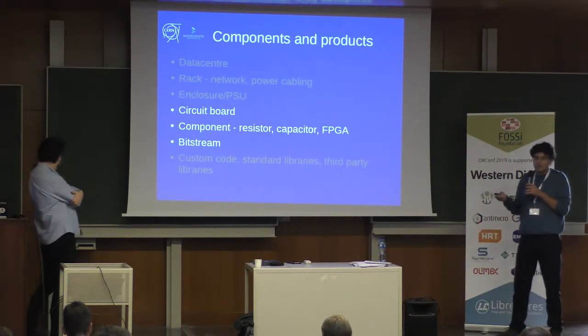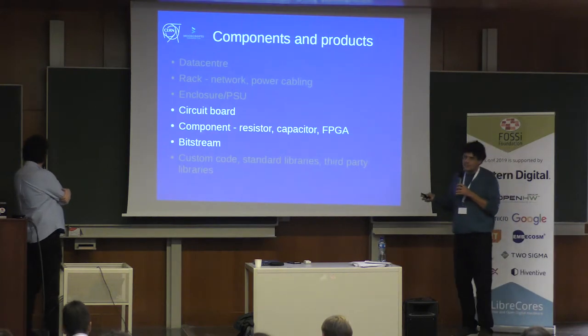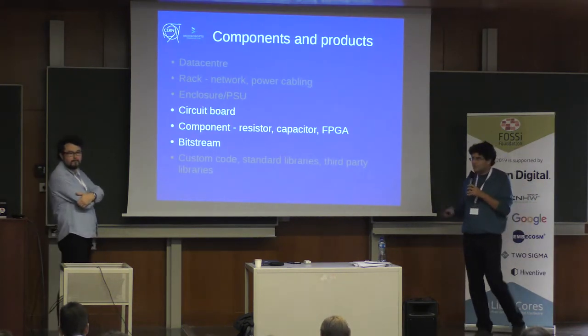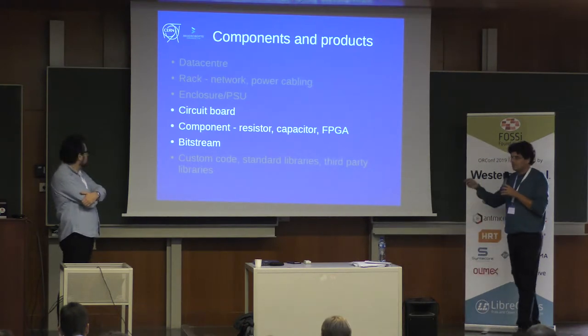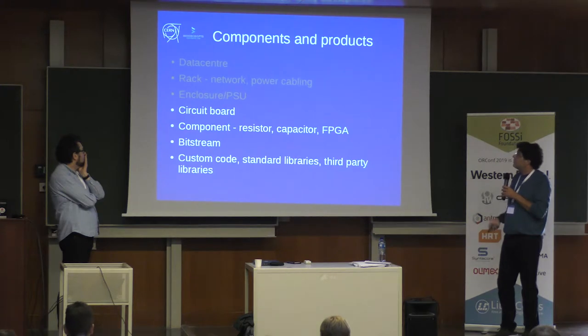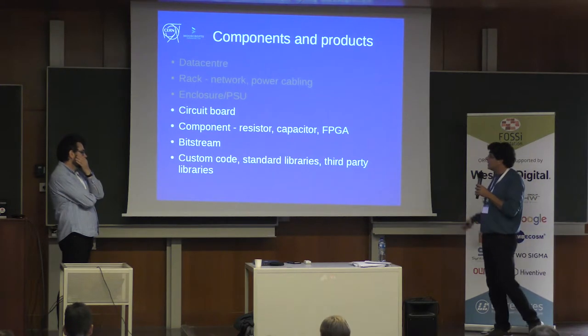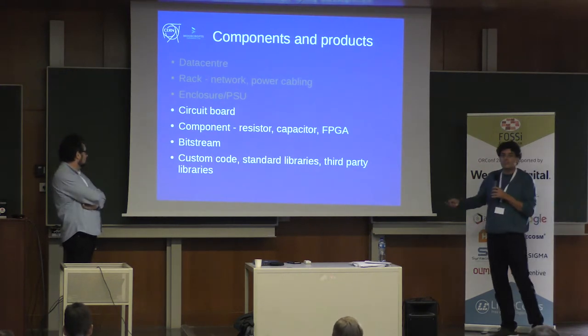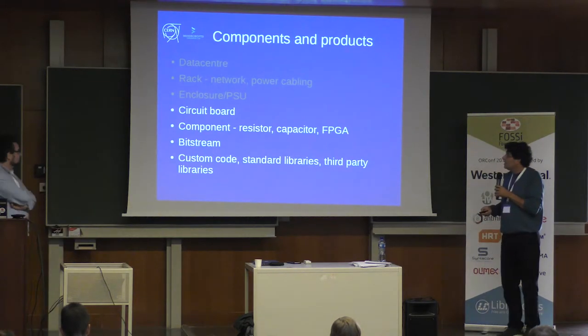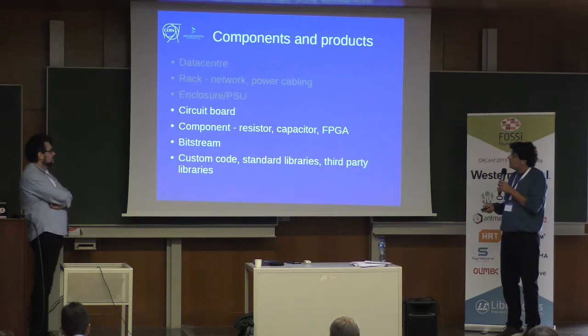Okay, so the point I'm trying to make is when you discuss the CERN license and you try to figure out how to map the different terms to your particular project, you need to take into account what your final product is. Then the bitstream might have been developed using HDL that uses standard libraries from a vendor which are proprietary, etc. So all these things have to be taken into account. That's going down and going up.